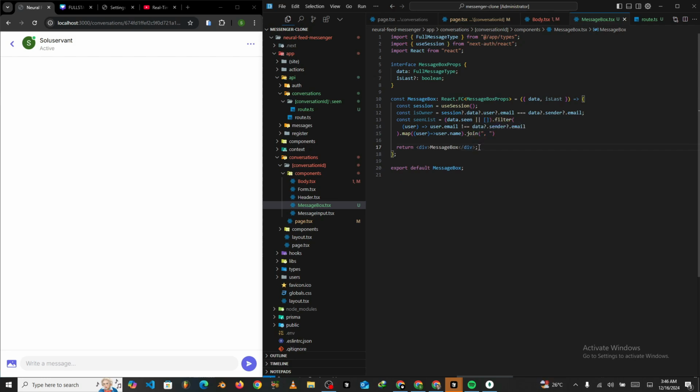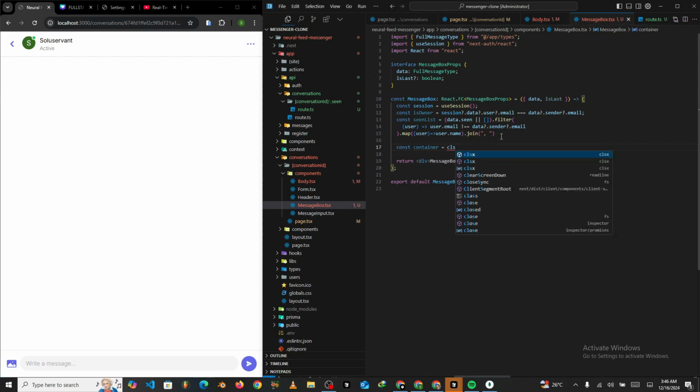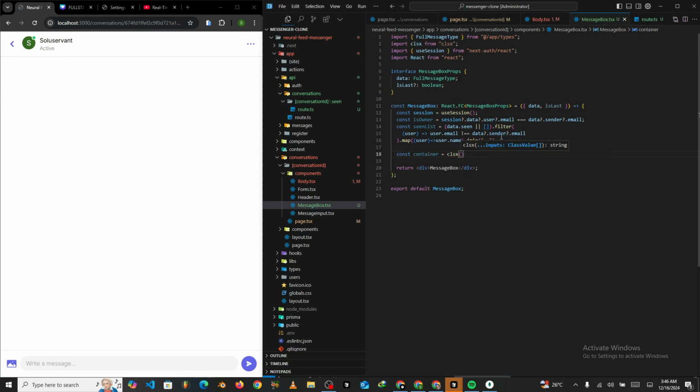So I just cleaned that up, and right after doing that, we still need to create certain variables that are going to store the stylings we'll be using. So let's create the first one, which is the container. We say container is equal to, and for this one we want to use clsx because of the conditional styling we are going to use. So inside here, let's quickly create this. Then we say flex, gap 3, flex gap-3 p-4, right?